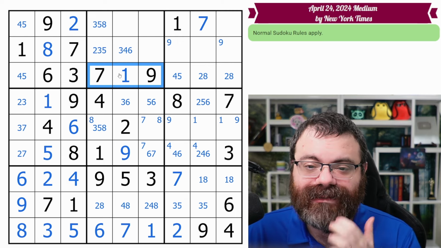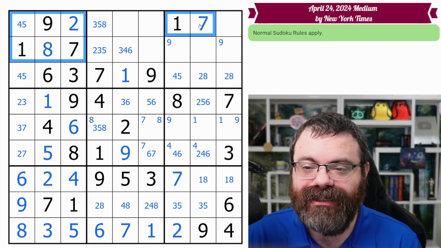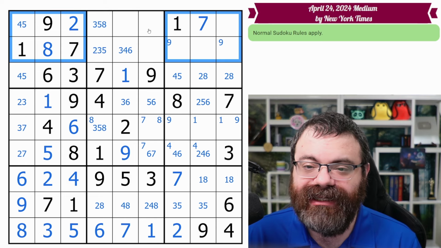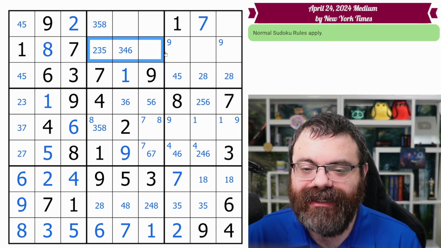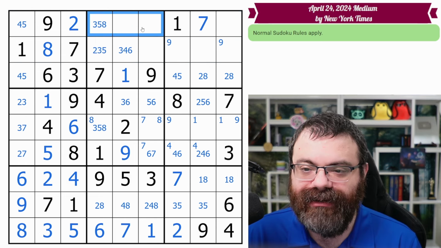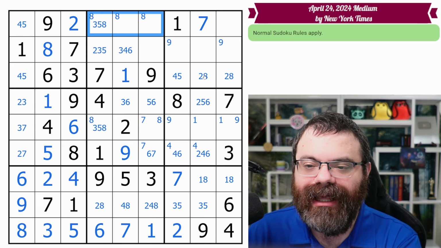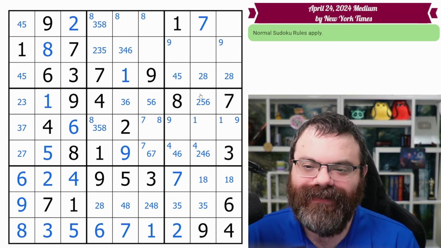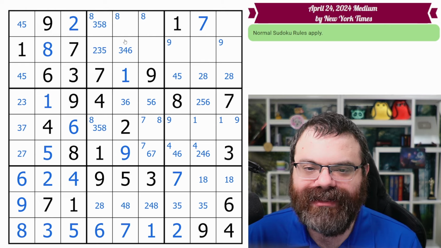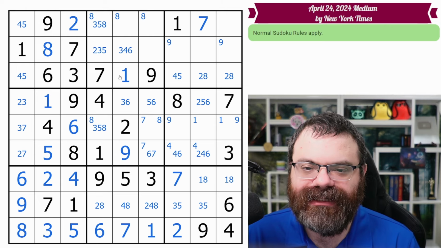So first thing is, this is completely filled. So we want to look at these again just to make sure we didn't miss a follow-up, because it's very easy to miss a follow-up. We missed this 8. So this 8 looks in. There are no 8s down here. So 8s up here. And we just proved that one of these is 8, which is something we already knew. But we can corner mark the 8s up here. So that's the only thing I really missed there.